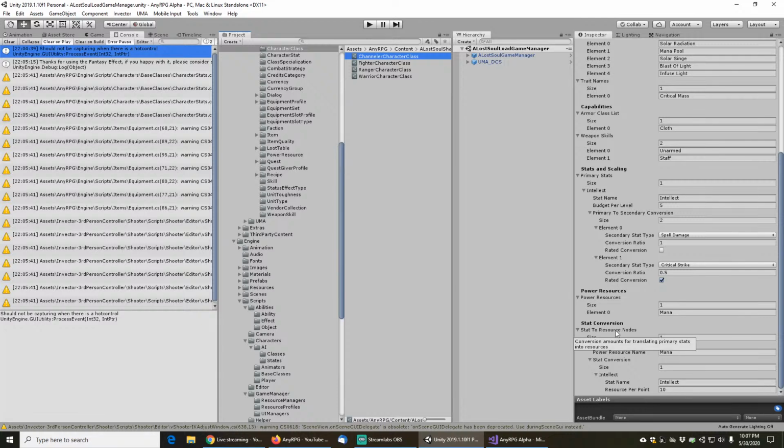So for our channeler right here, we have our stat to resource nodes, and we're grabbing this value right here. So what we need to do instead is swap this node. So instead of saying stat name, it says power resource name.